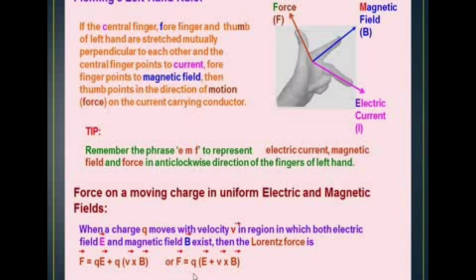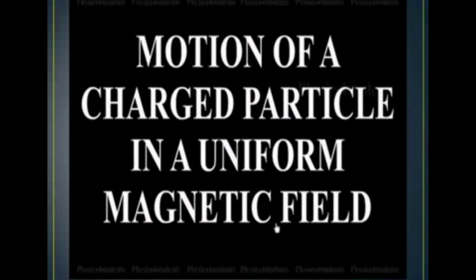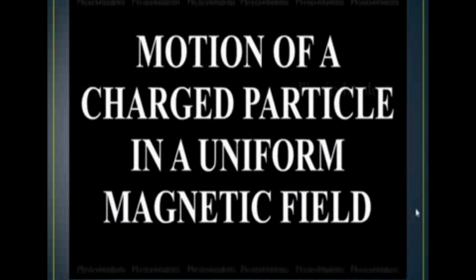So we will get F vector equal to q into E vector plus v cross B, so we can write it like that. So here, if only one of these was present, only that one would have appeared. This one is the magnetic field, and this one is the electric field. We have to add the two fields, electric field and the magnetic field. So now let's look at the condition of how it will behave.